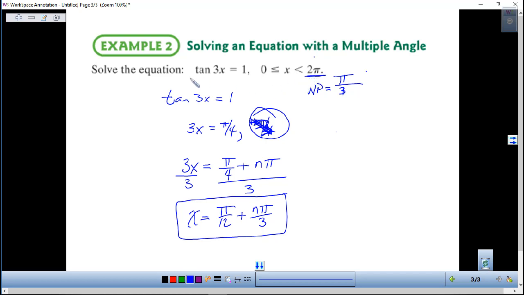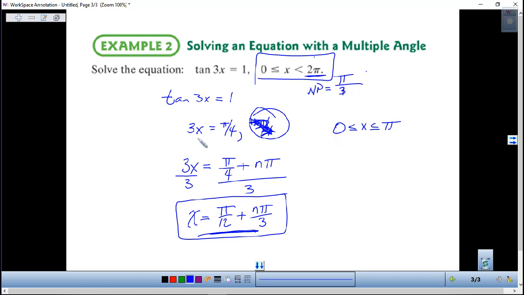You got to remember that tangent has a period of pi. So I'm only looking for the solutions between 0 and pi. Any solutions in there, and then I can finish solving this. And this part right here is going to pick up and take on all those right there. So to find the values from 0 to 2 pi, we're going to finish this problem out in just a second. Remember, this is all the solutions. I'm looking for the ones only between 0 and 2 pi.